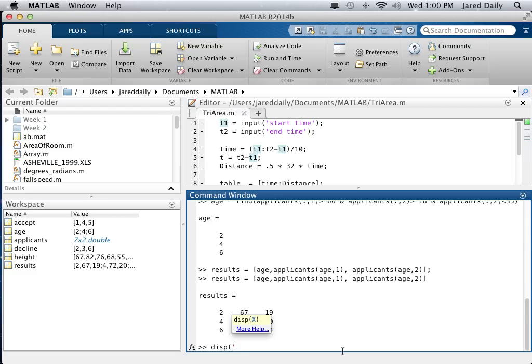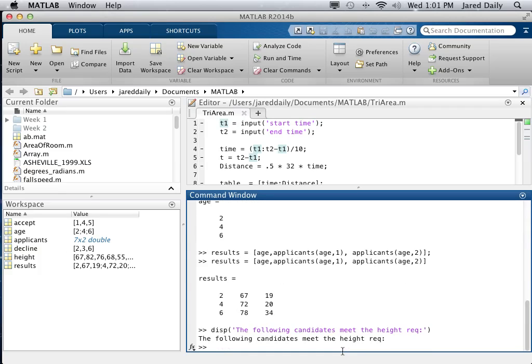You have to use a quote to start your typing. You say, the following candidates meet the height requirement. Right, the following candidates meet the height requirement, and then I can close that out, close my parentheses there, and I can actually maybe put a semicolon in there or something like that. And then I can do an fprintf.